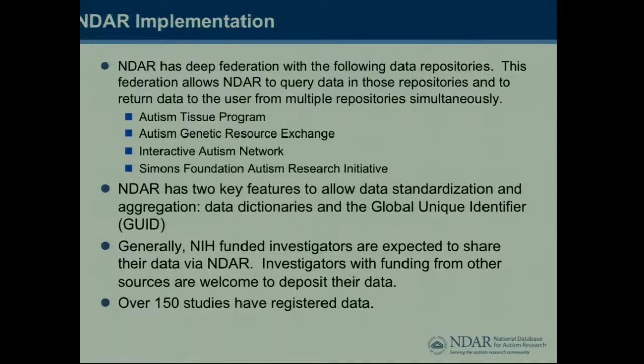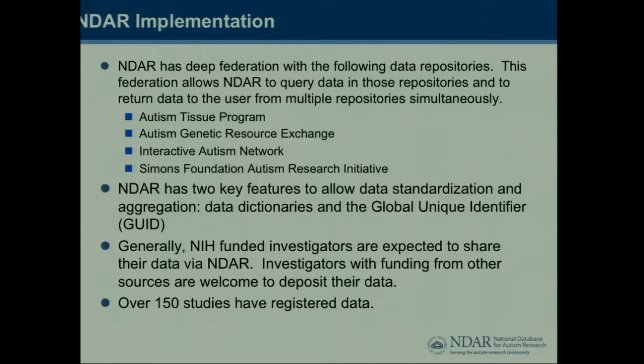So when we started this, there were several other autism data repositories that already existed. And so we have pretty deep federation, meaning that you can go to NDAR, launch a query. The query gets launched across all of these data infrastructures. You can't get the subject level data from, let's say, Simons, unless you have a username and password at Simons. But you can see that they have data that you might want to have, and then you could go and apply to them for access. If you do have a password, we provide all the data from all the sources that you're recognized at through NDAR. So, basically, at the end of the day, NDAR is a big matrix.